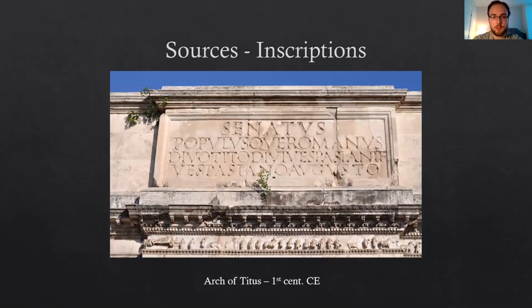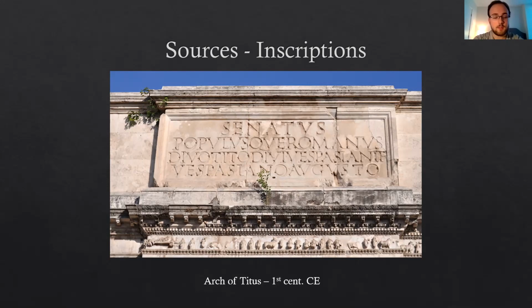On the topic of sources that date back to the time of these texts actually being composed, inscriptions can be a really great example of this. So this right here is the Arch of Titus. It dates to the 1st century CE. It's from modern Rome, and it commemorates the Roman victory over the rebellion in the province of Palestine in the 1st century CE, the Jewish revolt. There's a lot of interesting historical information we can get from it in that regard.